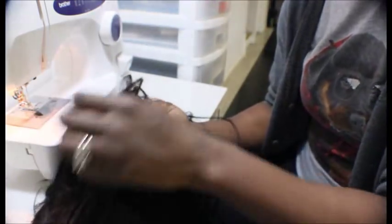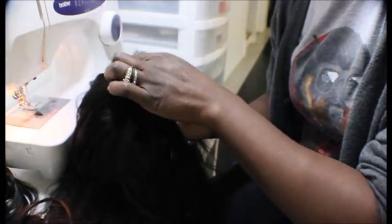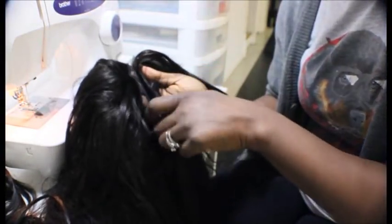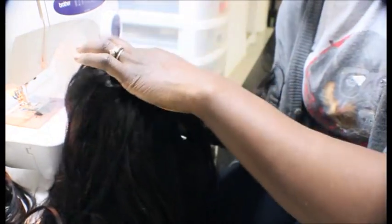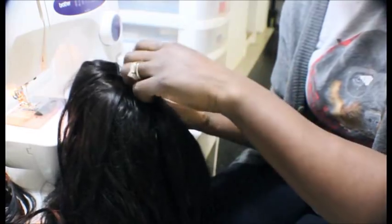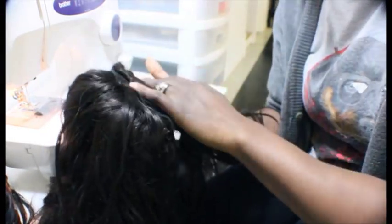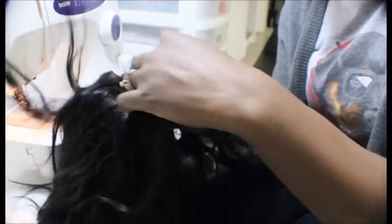You really can place it wherever you want to. It's just so that you're using all of the hair, you're not wasting any of it. And the same thing goes for clothing and fabric and all of that other stuff. Sewing a wig is very similar to me as sewing a garment. So I think I might place it here. But yeah, I'm just going to take that full track, I don't want to cut it anymore, and just find a place to put it, and then I'll sew it on.